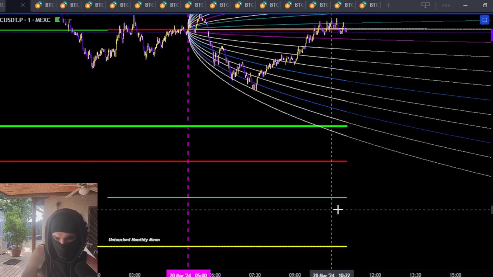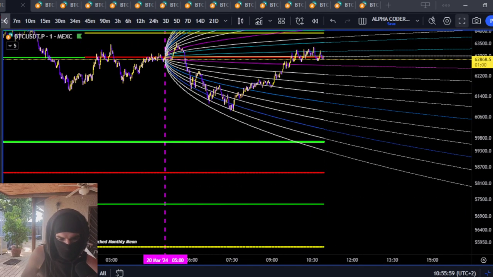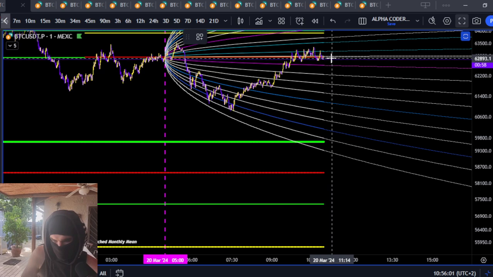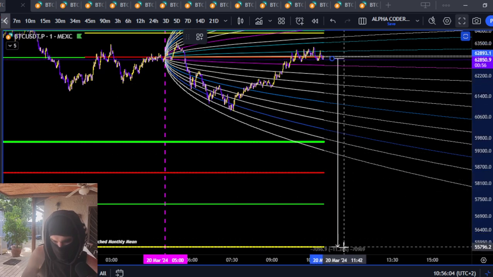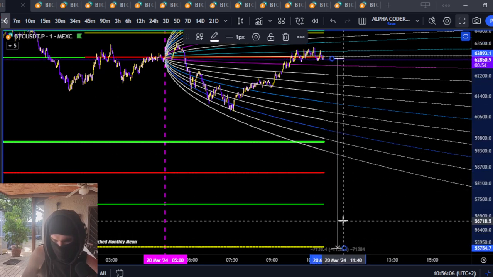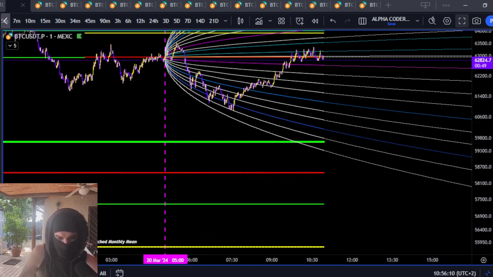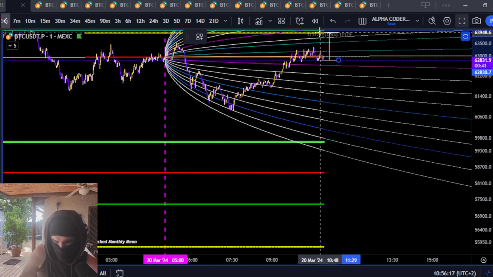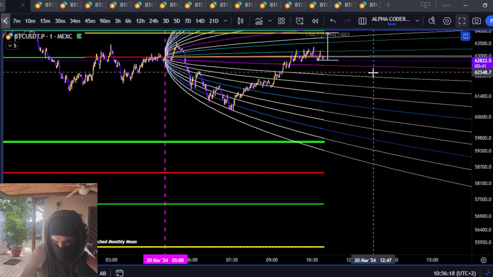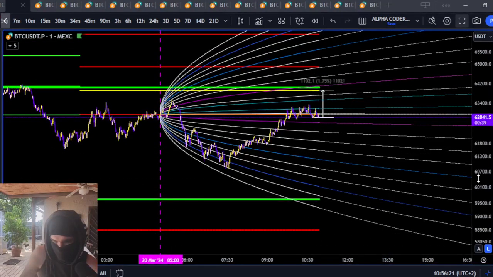So let's just pull out a measure move. Okay, we'll just do it from here. I think it's nearly like 10% now. Okay, so it's 11%. Still an 11% target to the downside. That would be by the end of the week. I'm just saying sometime towards the end of this week, so Sunday, it could be down there.